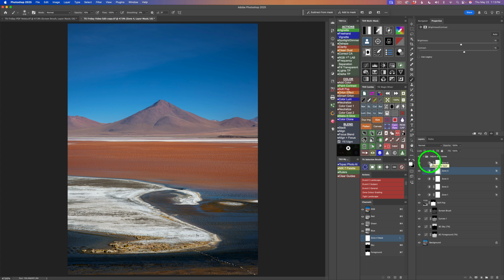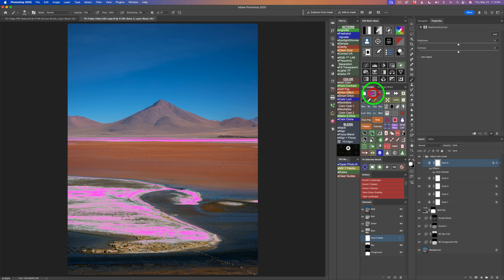And now we'll go to zone 5, the lightest zone. And if we click the double arrow button again, we can see where that zone hits. See, it's going to get this area back in here and some of these light areas in here. Let me click this again to shut off the overlay. And now what I want to do is lighten that up. So I'm going to take the brightness slider to the right. See how that area lightens up? And I want to take it to right there, 40.